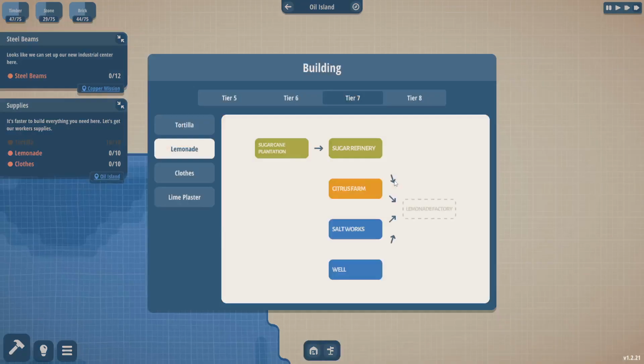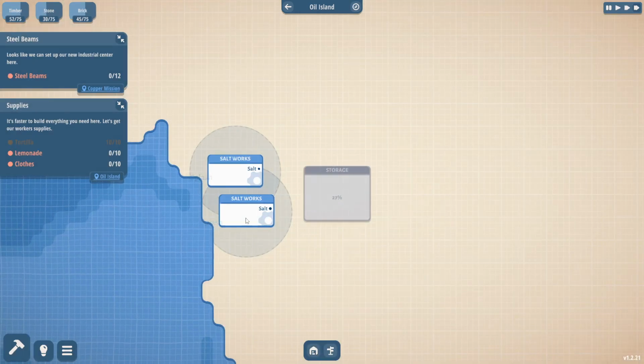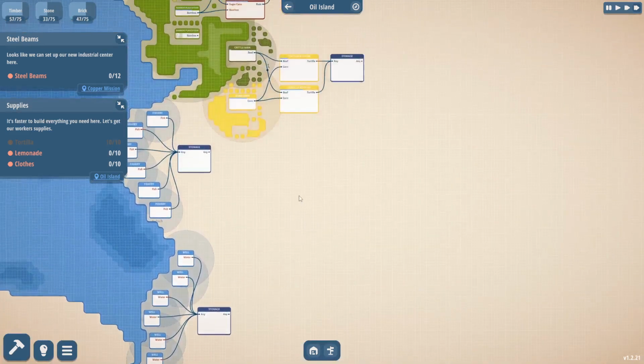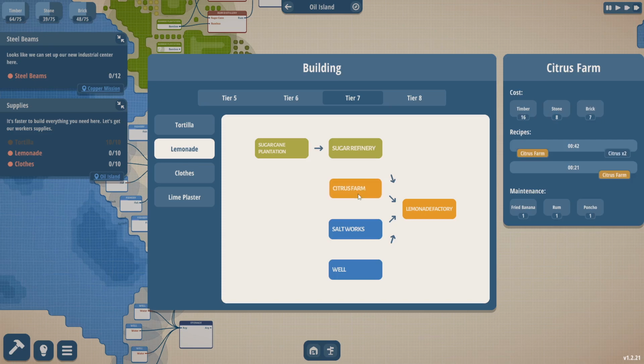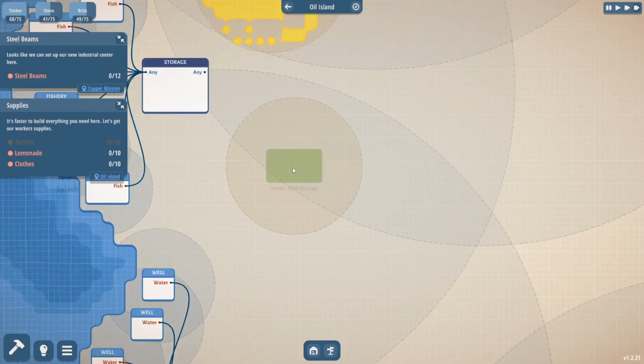Do these cost resources? They do, so I don't want to go overboard with that, of course. Yeah, we just need places, because we're harvesting it from the ocean, I guess is kind of the way it works. So we're not going to go overboard with the salt. Basically, we're going to just do one of each. We have two, which is fine. And then citrus farm. So we need to do one citrus farm, probably about maybe here.